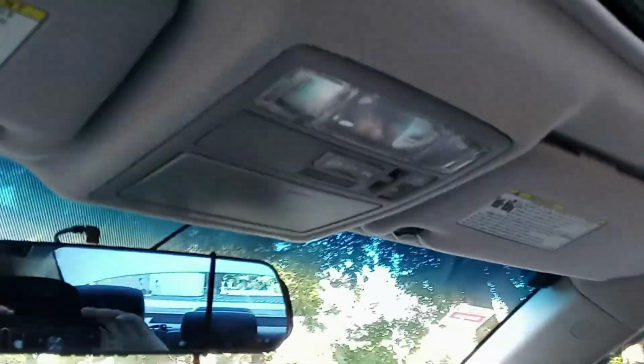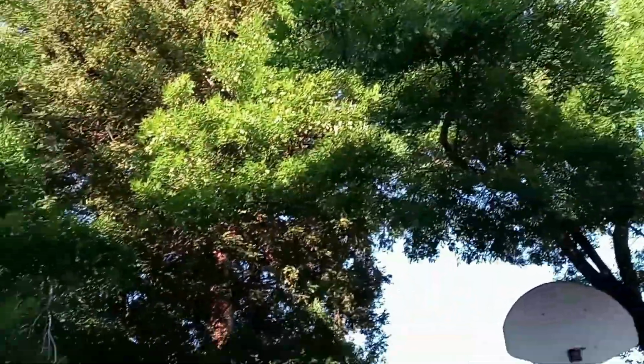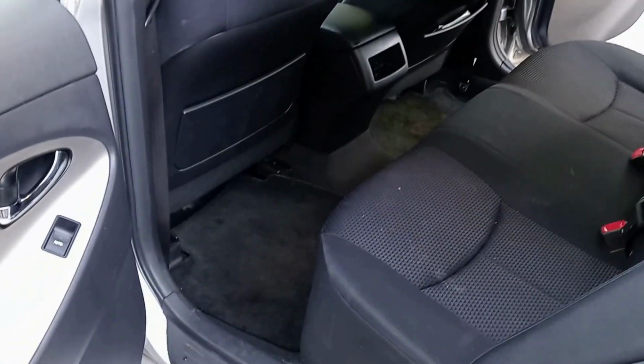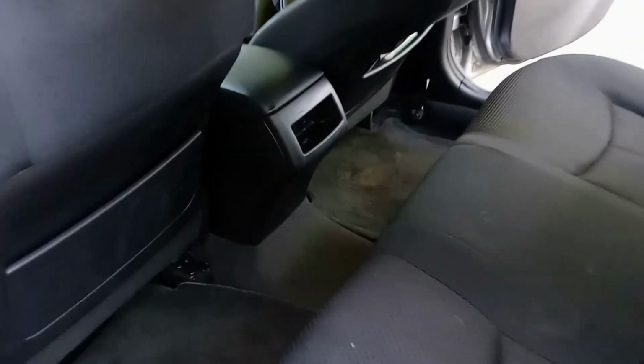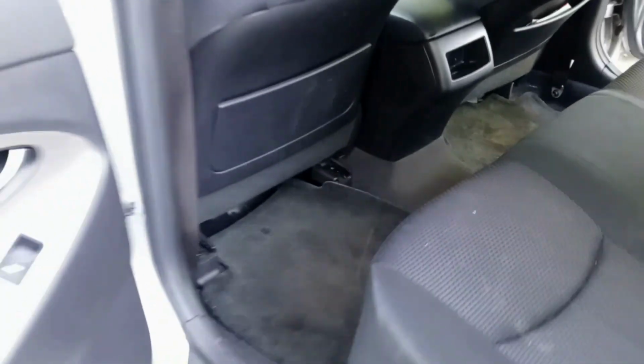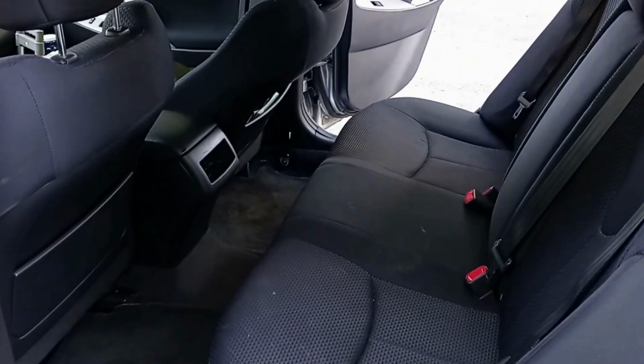It's all power. Moonroof. Nice when you wanna just look outside. Other side, back side. So there's no rear AC. Just basic. Okay.